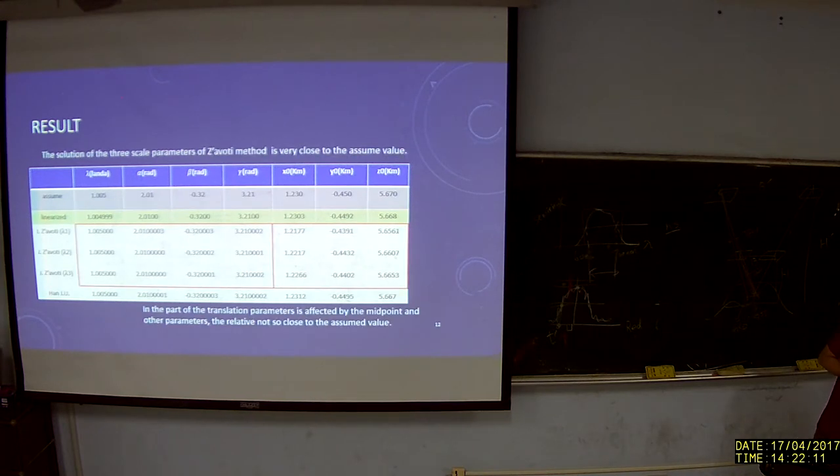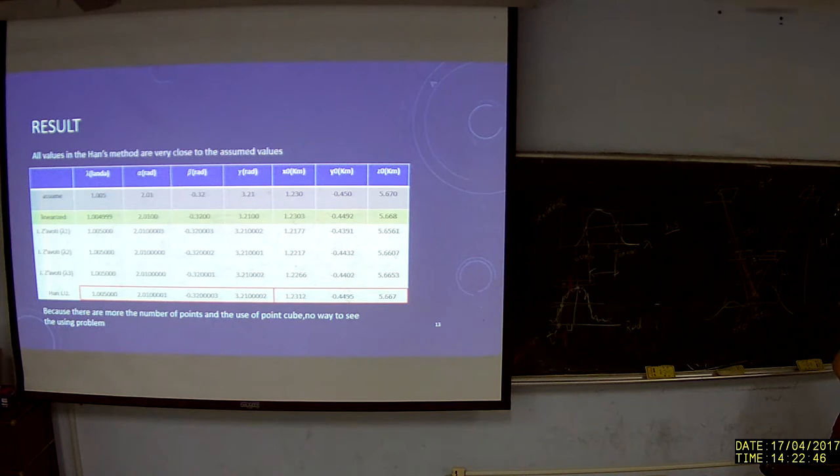And the Vati method: the solution of the scale parameter is very close to the assumed value, but the translation parameter is affected by the middle point and the other parameters, so the result is not so close to the assumed value.